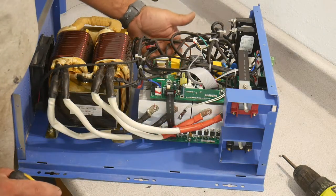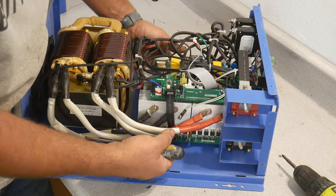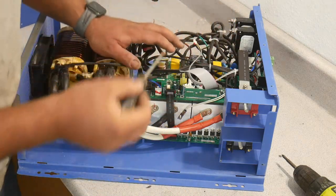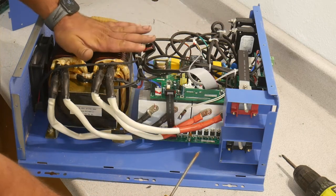These switches control the negative, these switches control the positive, and the output of the two are connected underneath and then brought up and tied into this heat sink. This chunk here is just control circuitry. This is what tells them to turn off and on, and then it's brought back into this transformer.